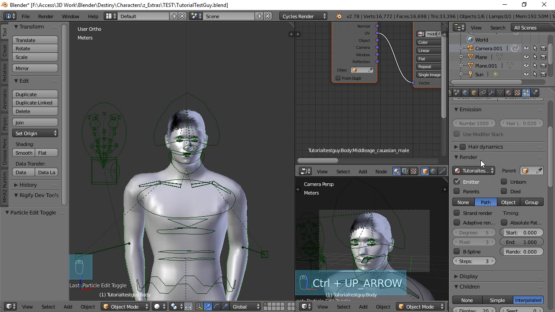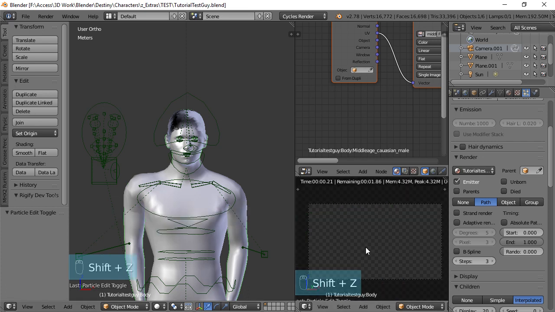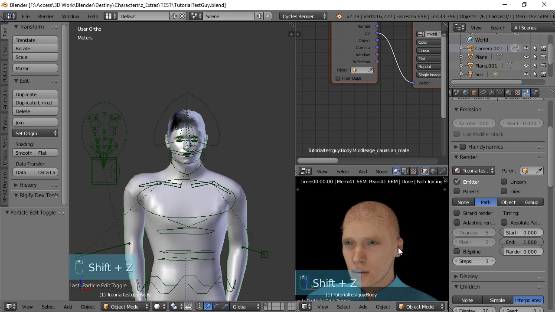So by default it's just using the material that is for the skin. This actually turned out perfect for a red-headed woman that I was doing. It just worked, so I left it that way. But for this guy, unless you want him to be a redhead or whatever, it's not going to work. So I'm going to do a Control S save. But let's go ahead and see, Control Z, what this guy is looking like. Okay.